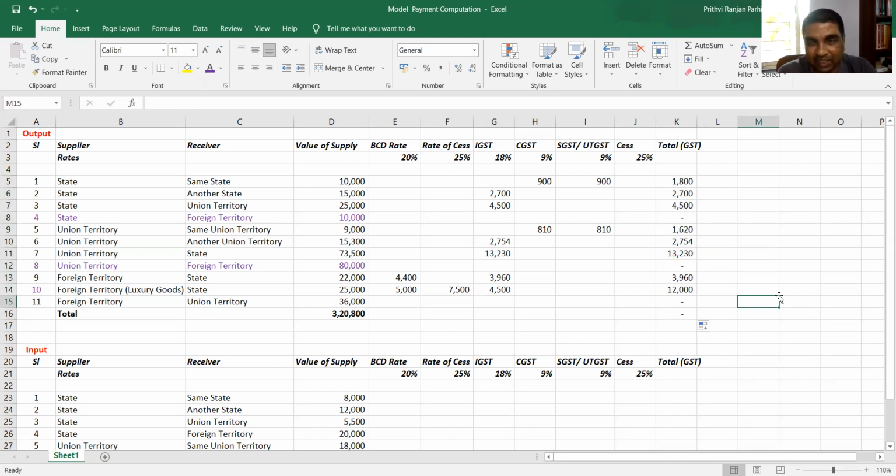Yes or no? In case you still have some query, ask me. Recorded videos will be available on the channel also, you can find that. I had explained how cess will be computed. For the purpose of computation of compensation cess, BCD will form a part of transaction value.